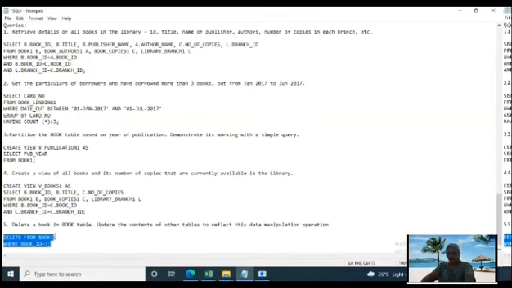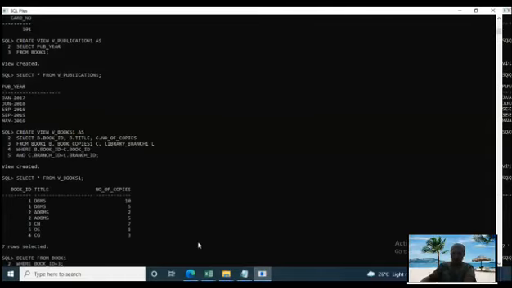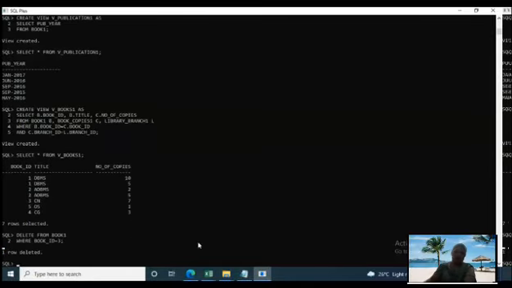So we'll say delete from book1 where book ID is equal to 3. So you can see here one row has been deleted. So when we were trying to give foreign keys in the other table, in the table creation, we had given on delete cascade. So whenever I delete this book ID 3 from book1, wherever this book ID is referred as a foreign key, in all those tables also it will be deleted.